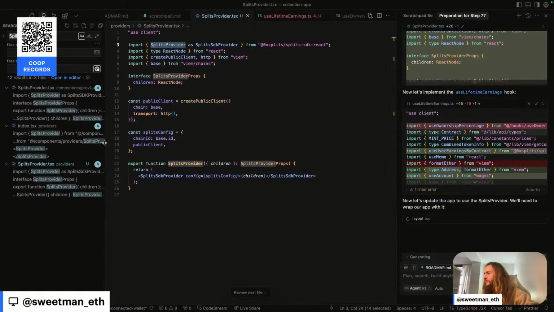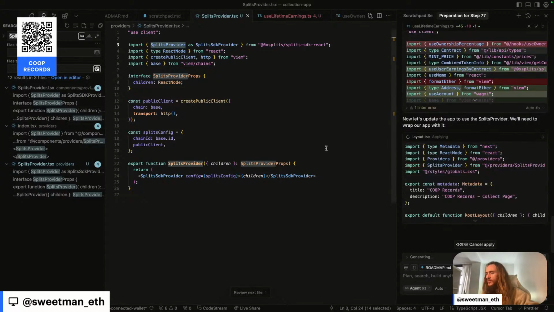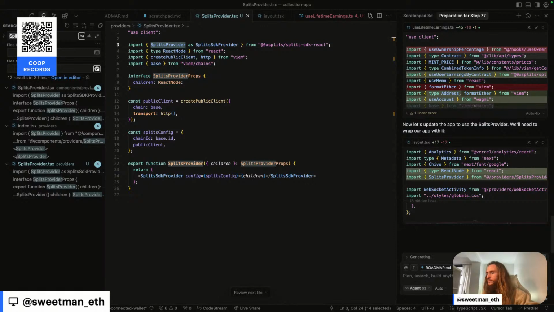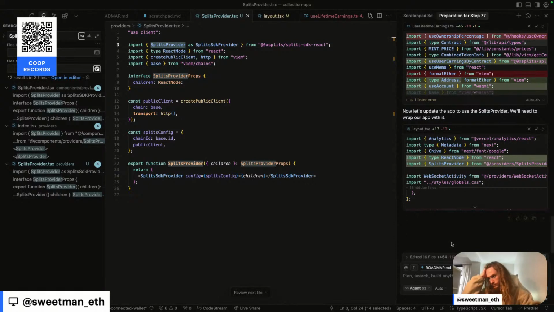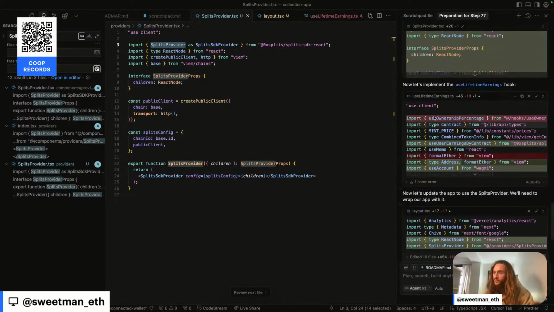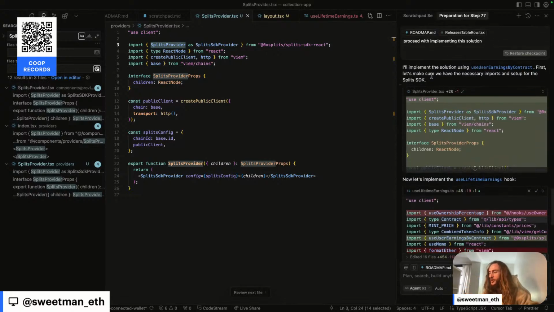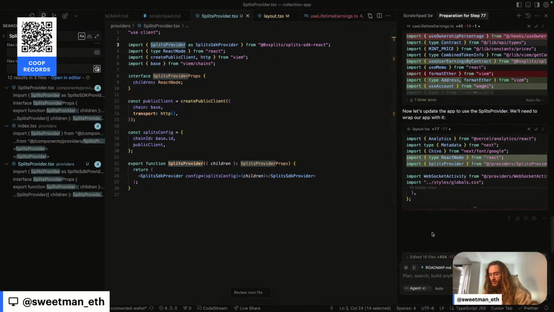It does look like we have two providers. All right, so another misstep. We've created a new Splits provider, which was not correct. Let's roll back those changes.